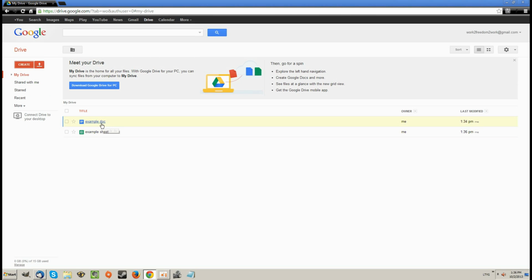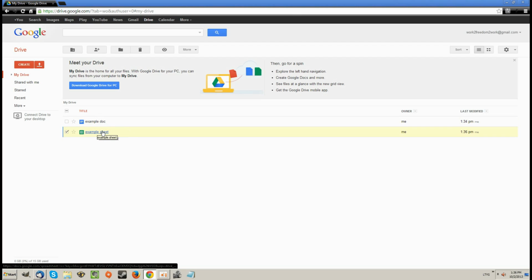Now you see that we have both our doc and our sheet sitting here ready for us to work with. Now, let's just say that you did this sheet here, you put together some really advanced Excel sheet, and you want to share it with some people. The sharing is very good. It's important to note that all of these documents are stored on the web. They're stored in the cloud securely, and so they're not on your actual computer. You can access them from anywhere you have internet access and a web browser.